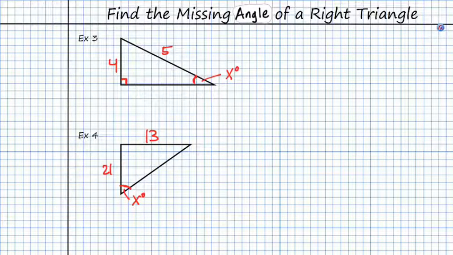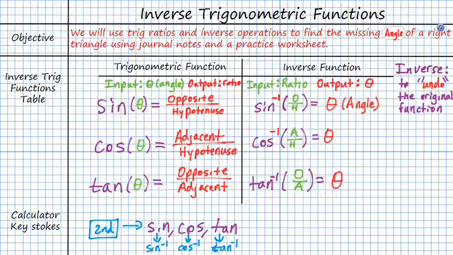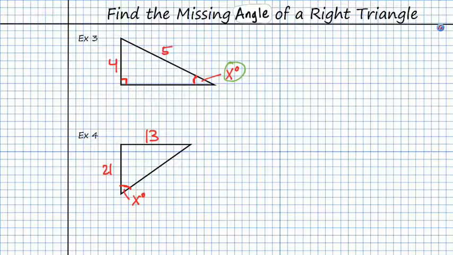Alright, so we're going to start on example 3. Now we know that we use inverse trigonometric functions to find a missing angle, right? Because that's what we learned. We wanted to find a missing angle in our notes, so we had to come up with these new inverse functions to be able to find a missing angle as my output. So we identify that we are trying to find an angle, and it's helpful because we've got this handy little symbol here that means x is some angle that we're looking for.